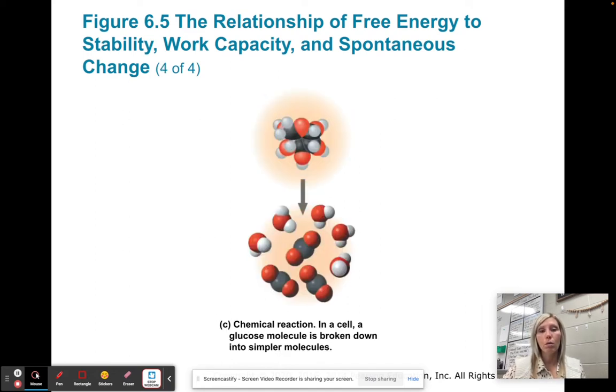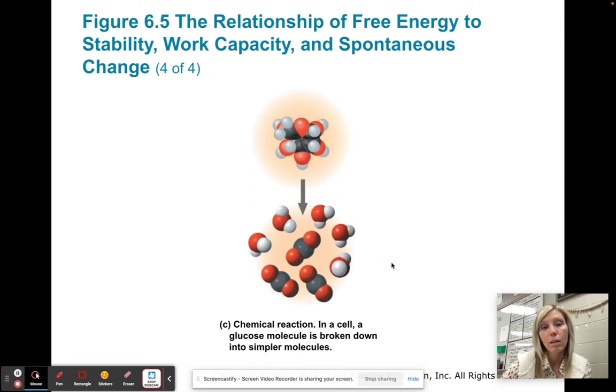Okay, our third example, I really like this one. This shows you a picture of a glucose molecule. The glucose molecule reminds me again of a Jenga tower. It looks so-called organized, but it is more unstable in this state than it is in this one. So we've got one glucose molecule. It's broken apart. You can see it's broken apart into water molecules. It's also being broken apart into carbon dioxide. So everything that you're seeing on the top, all of the atoms on the top are present on the bottom.